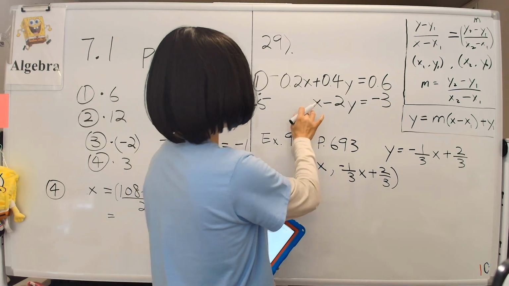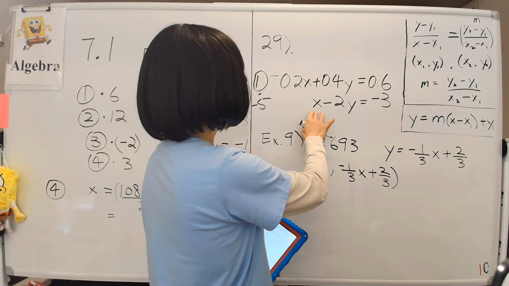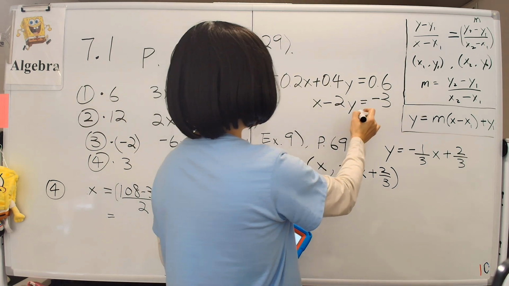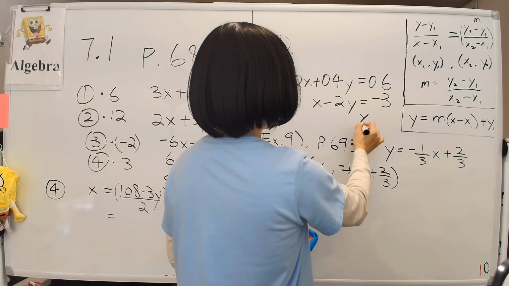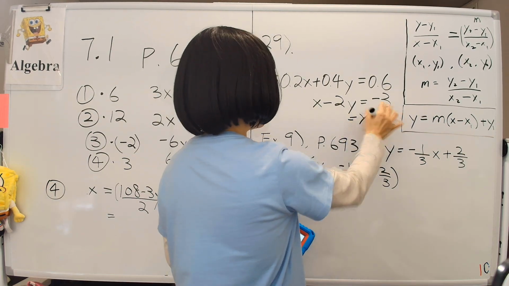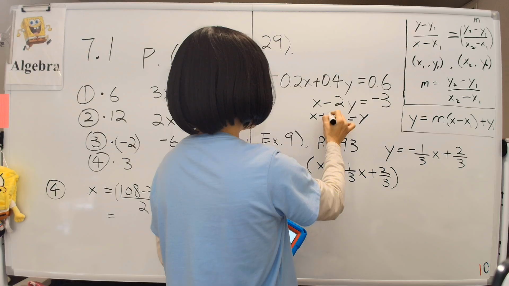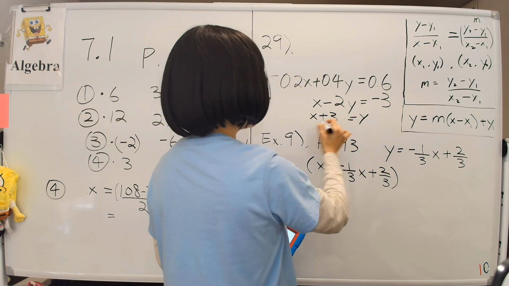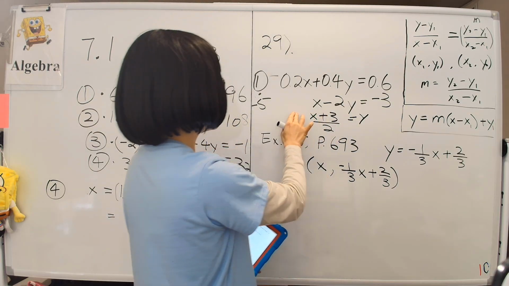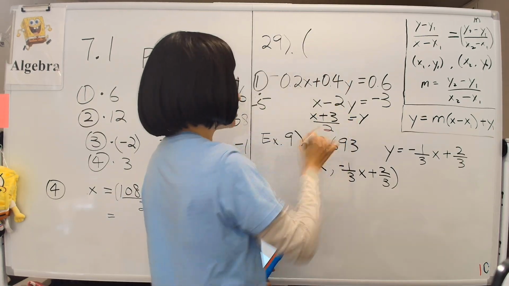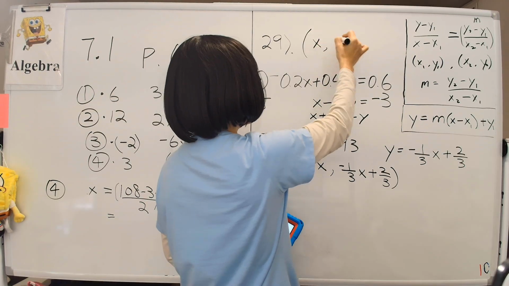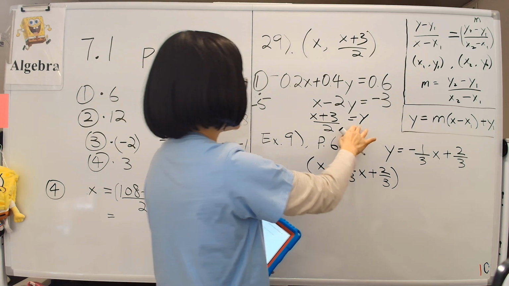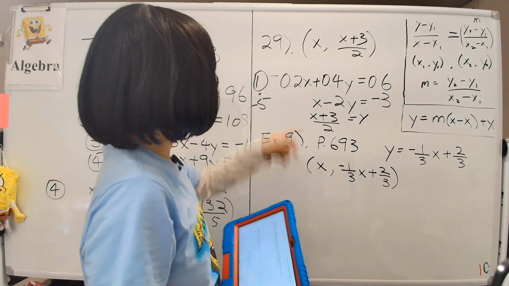And similarly, for problem 29, we'll solve for y. I will do it over. So y equals, from here, move the y over here. It becomes x plus 3, right? So the positive is over here, and the y is over here times a positive 2, which we divided here. So the answer to problem 29, if you want to write it the way the book wants it, is x comma x plus 3 over 2, because that's what y is if you solve for it, which is just the same way of saying this.